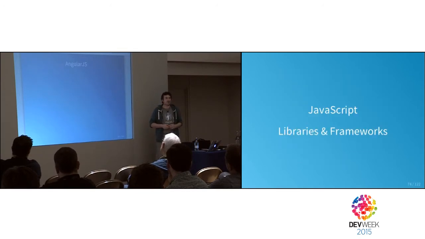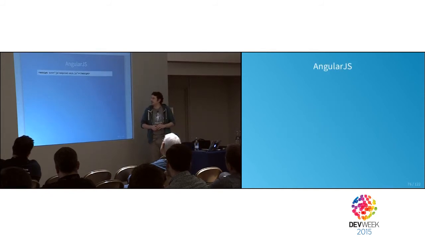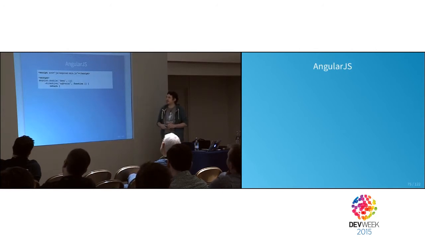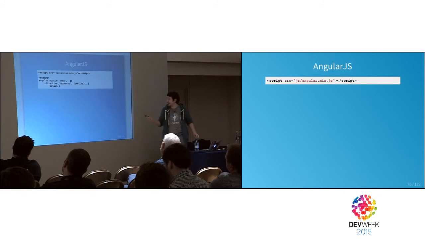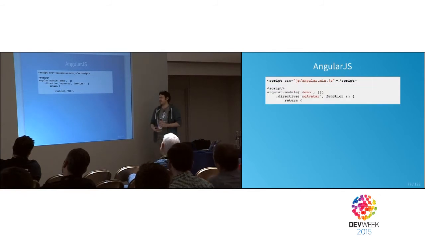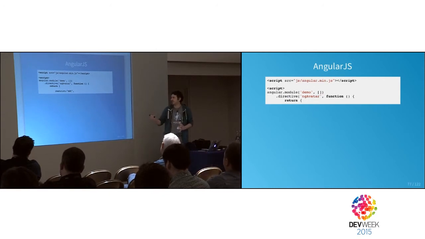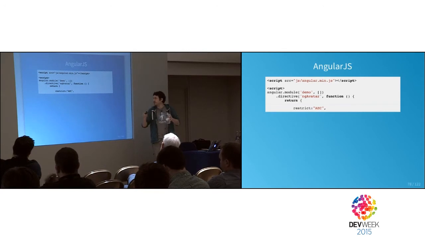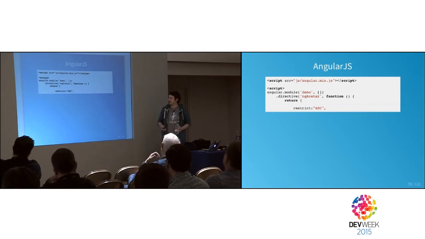So who's using Angular? OK, a few people. Cool. So let's include Angular. I'm going to have a module called demo. I'm going to create a directive called ng-angular. From that, my definition is going to say, basically, you can define this directive and instantiate this directive by either using an attribute, by using an element, like a custom element, or a class.